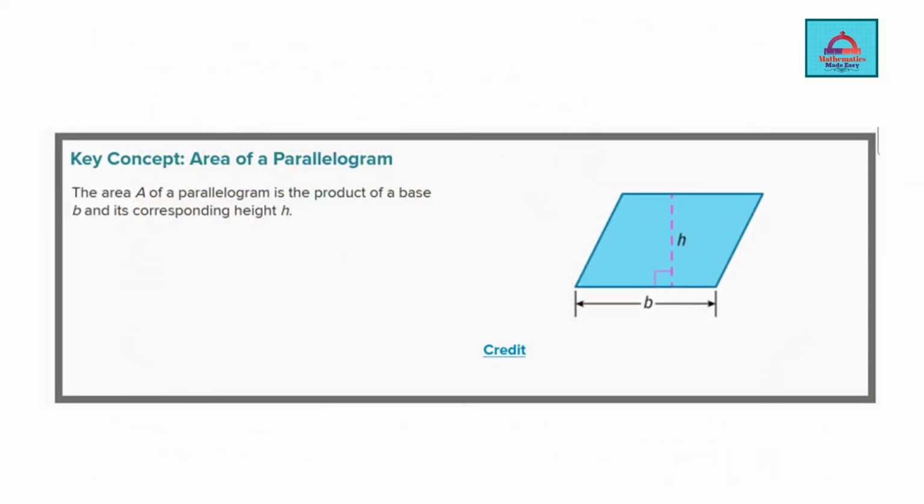Now let's come to our first key concept, our formula sheet. Here you have a parallelogram given. As you can see, opposite sides are equal and parallel. You have a height of the parallelogram and you have a base of the parallelogram. Both of them are at a 90-degree angle. So if in the question you are given the length of the base b and the height h, then area of parallelogram, this is a short form of writing parallelogram, you make parallel lines and put gram, is equal to the product, product means multiplication, of base with height. That's the formula you need to learn and remember, and we'll use it now to solve some problems.